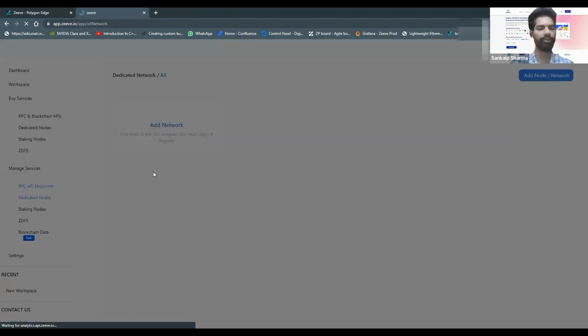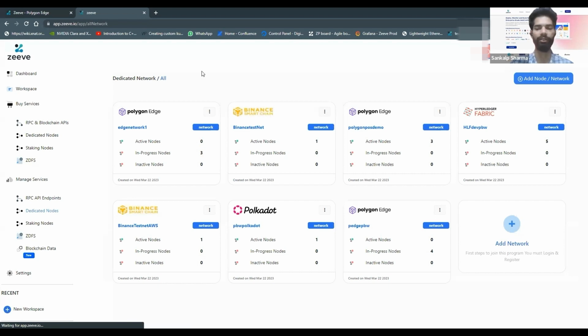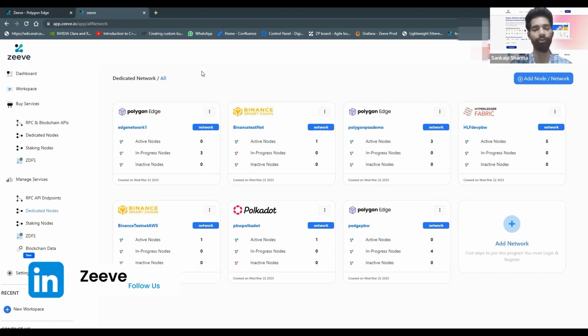So that's Polygon Edge in whole, how you can easily deploy, manage, and scale your blockchain networks with Polygon Edge using Zeeve. And we're looking to add more and more good features for you folks. We're seeing a lot of good traction. We're seeing a lot of enterprises adopt this amazing blockchain protocol. While we have been in the Polygon ecosystem for quite a long time, providing support for Polygon node deployments, their network setups and such, and also their shared APIs, we have also started this service of Polygon Edge that we are very happy to put out to the community.